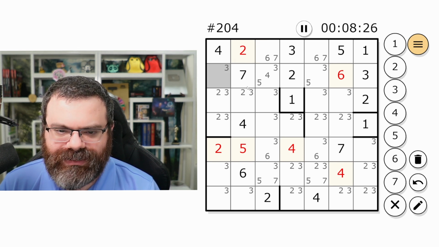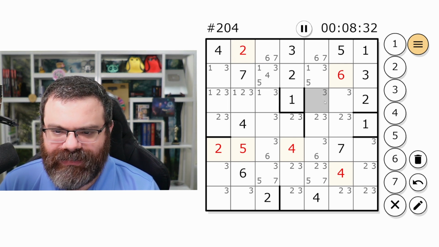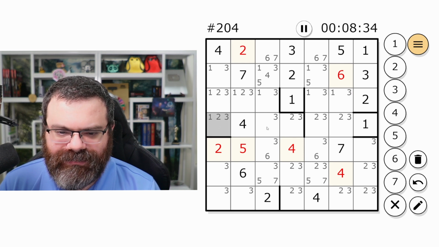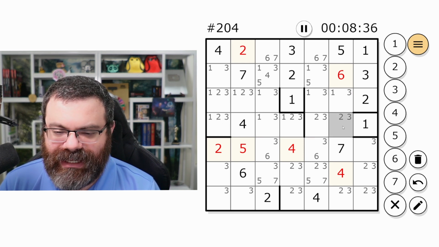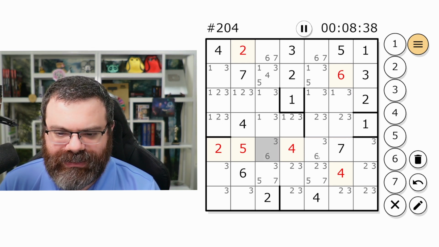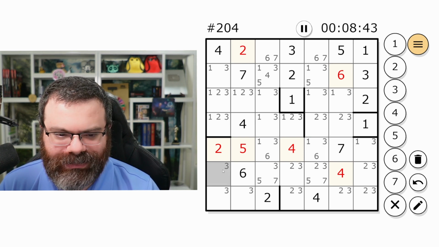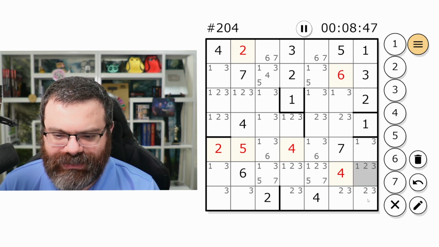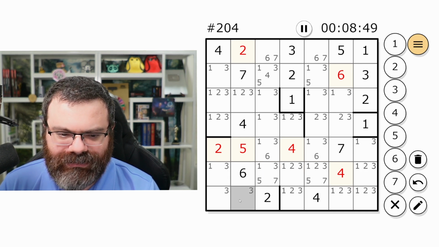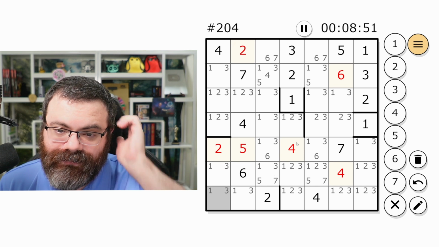This row does need 1s, so I'm just going to put 1s in all of these. This segment needs 1s. I can put them in all of these. This segment needs 1s. This segment needs 1s. So does this segment. This segment needs 1s. We just don't really have 1s placed in useful places. 1 can come from any of these places and any of these. Okay, so now I'm fully marked.